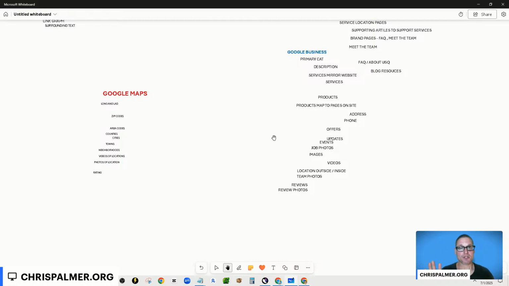If this information is important, then reiterating this information within my website, inside of maps, within my anchor text, and the traffic that I'm sending is also important. You see, inside of maps, not only are longitude and latitude important, but I want to point something out to you. Not only do the zip codes matter, not only do the areas matter, not only do the counties, the cities, the towns, the neighborhoods matter, but also the images and the videos from customers. Not only does that matter, but there are other signals that are built within.